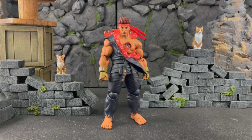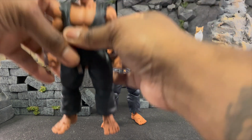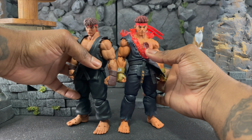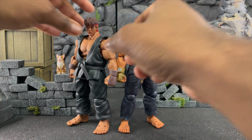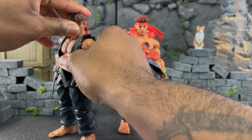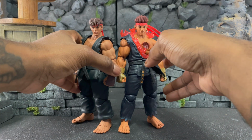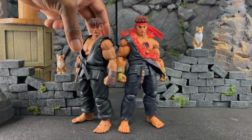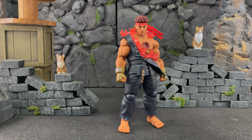All right, guys, time for the size comparison. The first thing I want to do is compare it to the Ultra Street Fighter 2 Evo Ryu, so we can see just how far we've come in our line. Let me actually adjust that head back just a little bit. There we go. And you can just see how far we've come design-wise with him. We have our color palette swap versus our actual look of him. And I think it's pretty cool that it's evolved over time. So I just want to show that off. So let's remove our Evo Ryu.